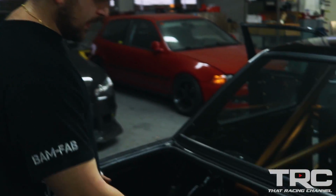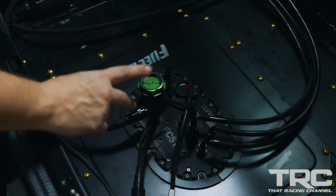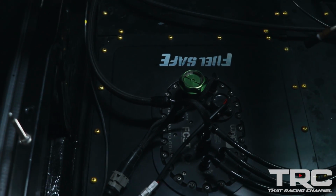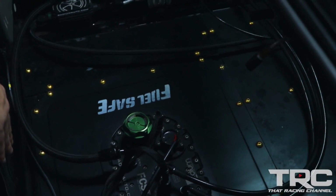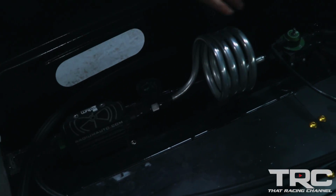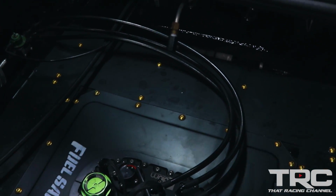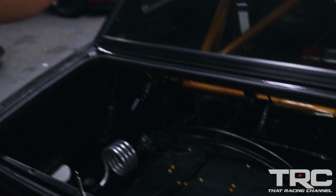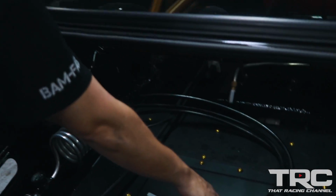We bought an FCST, a fuel cell surge tank. It's got 3 pumps, one for lift that fills the surge tank, and 2 in the surge tank for pressure. This is the filter right here, we can check the pressure of the fuel. And this is the multi-pump fuel pressure regulator from Radium. It's a dead-end system, we got one line to the front, that's it. It regulates it right here and returns the fuel right to the tank.